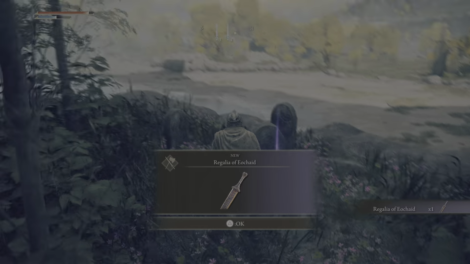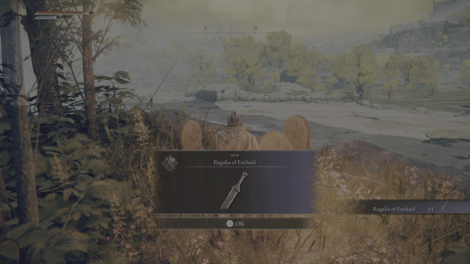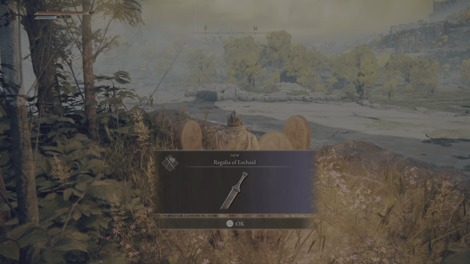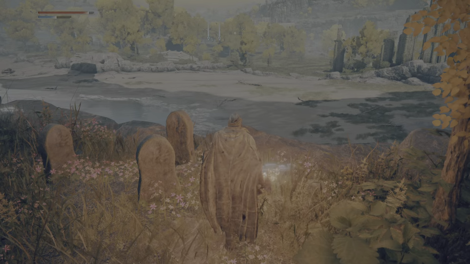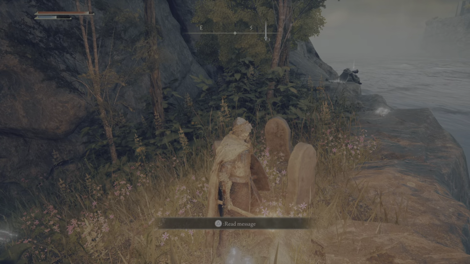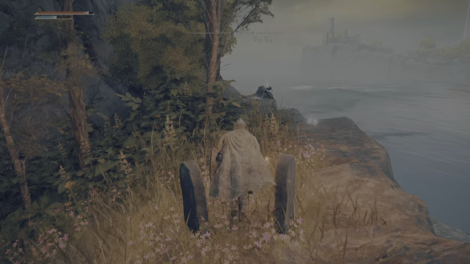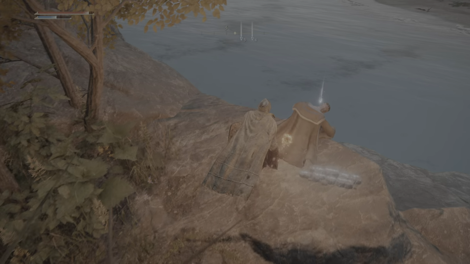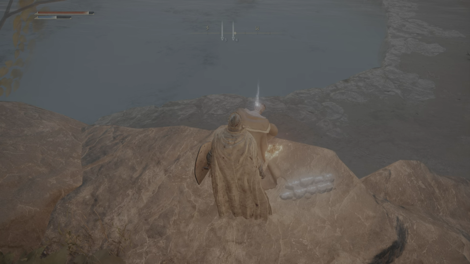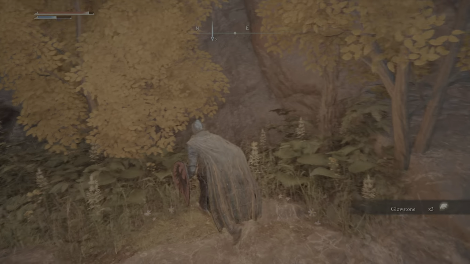What is this? Regalia of... I don't know, I have no clue what that is. I don't know what that says. There's some more too. Don't just jump off the cliff. There's more. There's more loot. Glowstone.